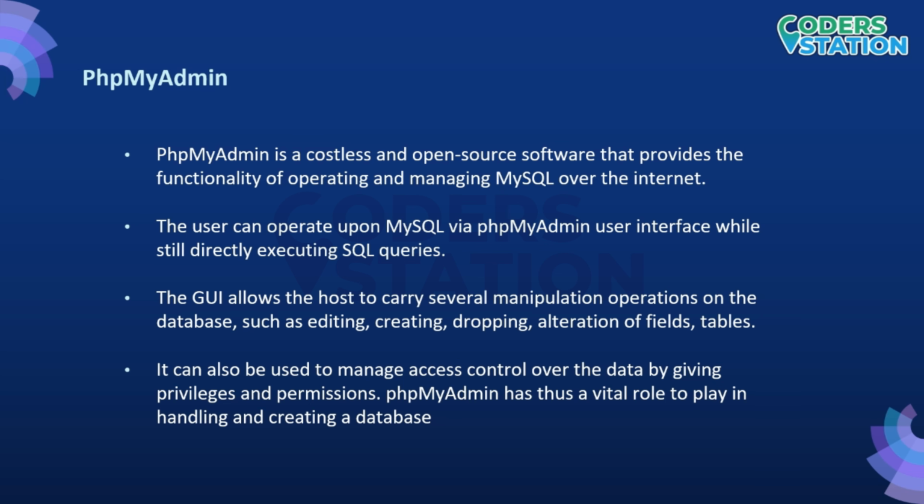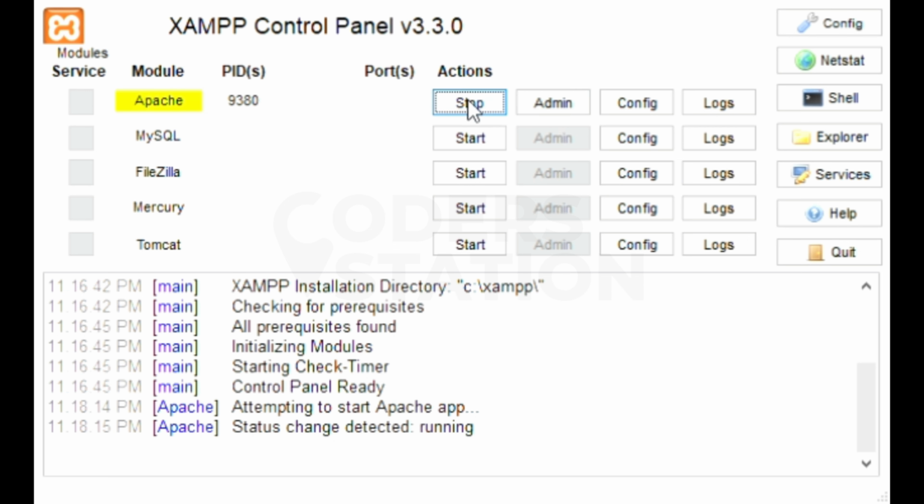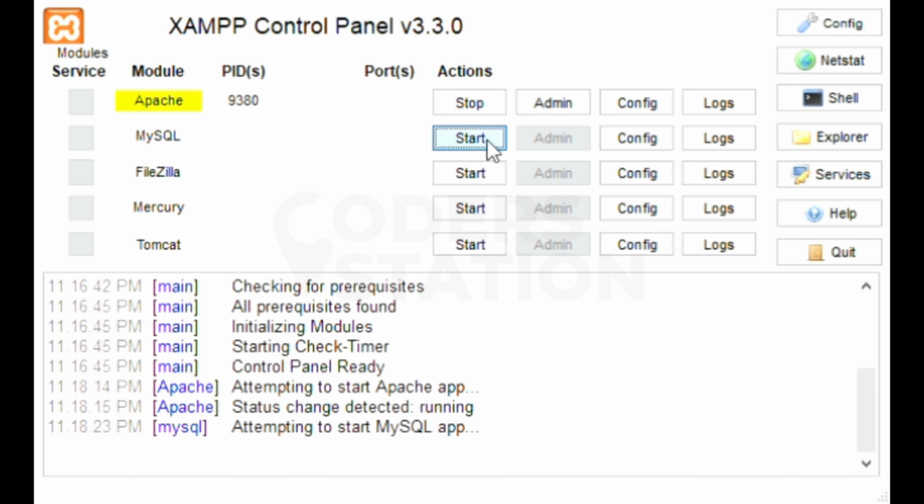Now here I will give you a walkthrough of the XAMPP control panel, which we have already used for starting the server on which we upload the local websites that we create. So this contains Apache, MySQL. Until now we were only using Apache to transfer the PHP files onto Chrome to run them, but from henceforth we use MySQL, which supports an inbuilt database server for our database connection with the projects.